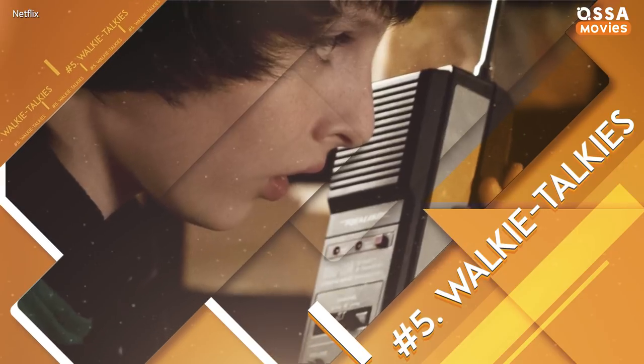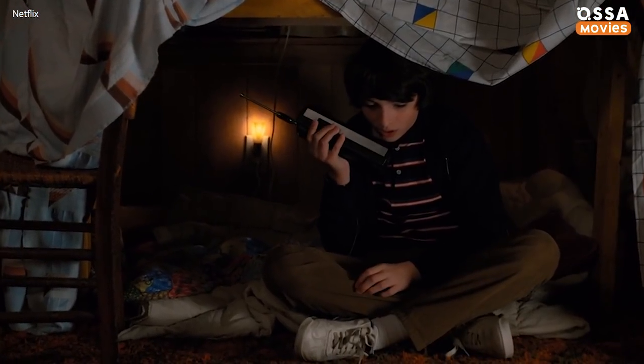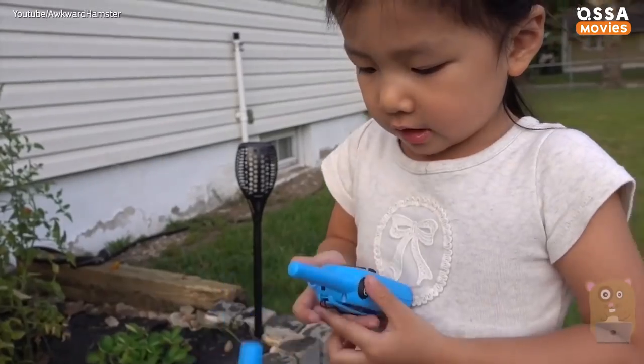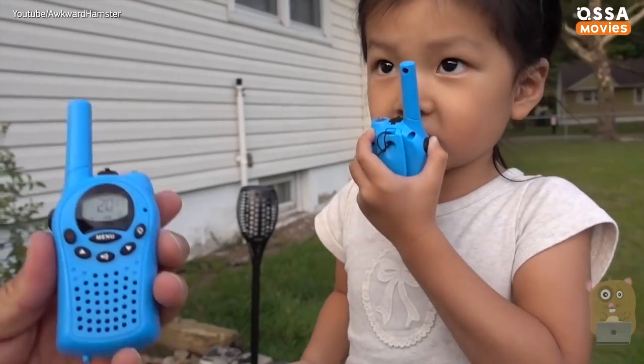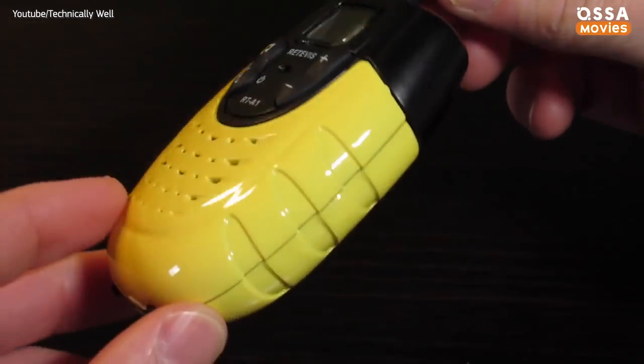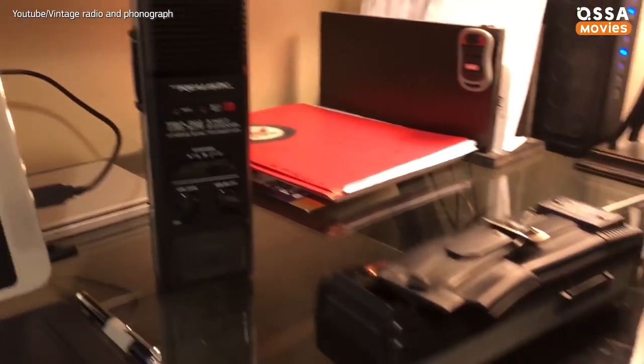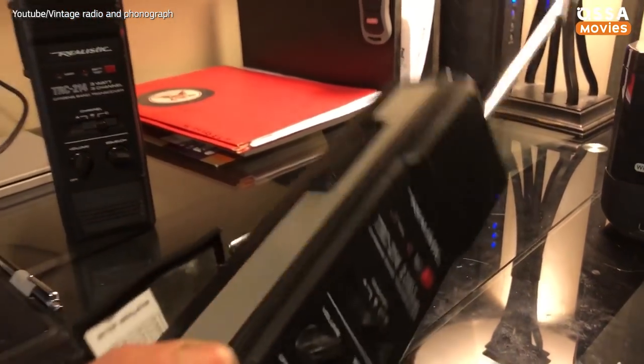Walkie Talkies. In nearly every episode from Season 1, the kids use Walkie Talkies, which means they use them a lot — a cool way to get around the frustrations of not having modern mobile phones, as well as a period-accurate detail from the 1980s, right? Well, not exactly. Back in the 80s, Walkie Talkies were indeed common things for kids to play with, except they were way simpler and cheaper than the ones used on the show. The model you see in the series is a TRC214, and back in those days those particular devices were pretty expensive, so there's no way the parents of the kids on the show would ever have bought them such professional Walkie Talkies.